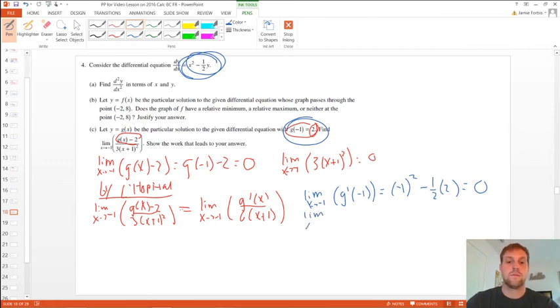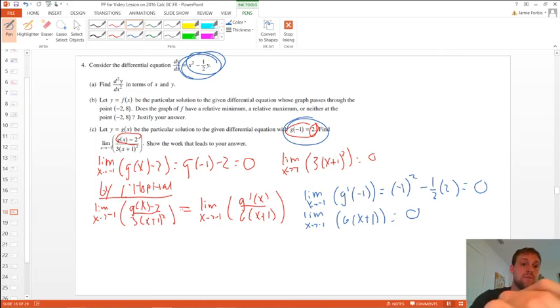So that's the limit as x approaches -1 of 6 times (3x plus 1), which if I plug -1 into that is equal to 0. So again, taking the derivative didn't work out for me. It's 0 over 0 again, so I have to do L'Hopital's one more time. You might have to do it more than that, but I'll go ahead and tell you it's just one more time.